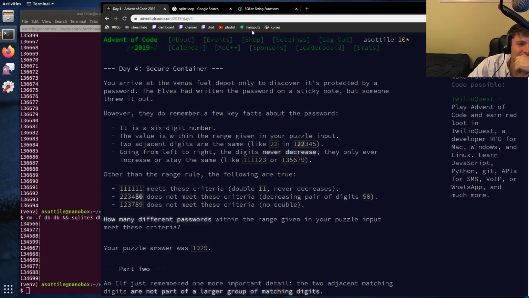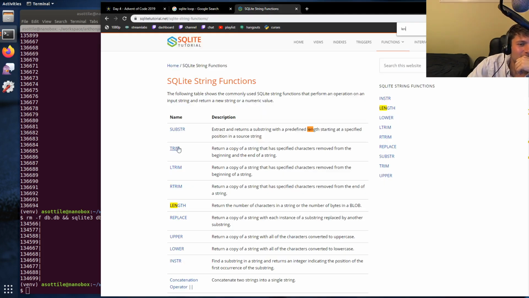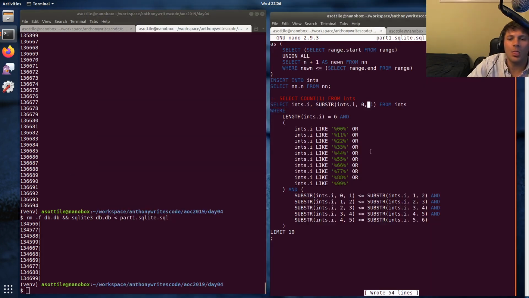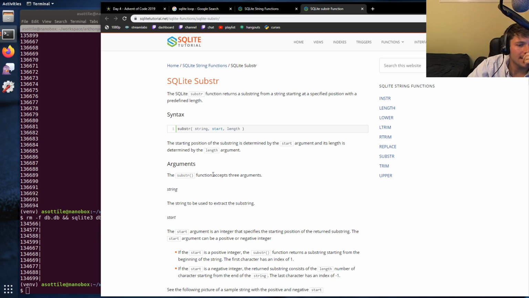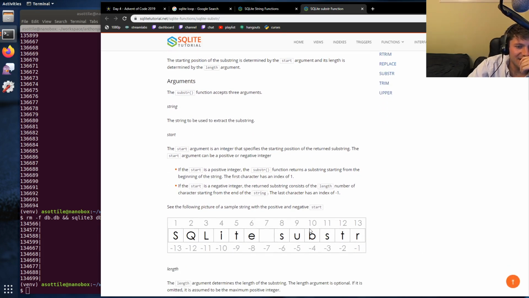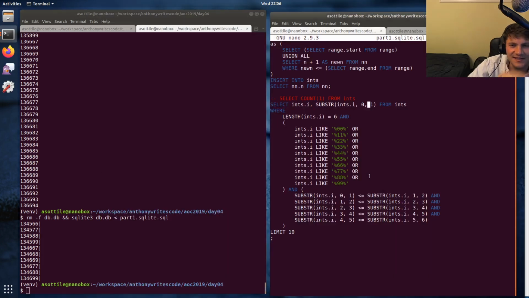What tripped you up? Substr, length. Oh, length. But 0 1 should be fine. How did I get this right before? Start is an integer that specifies the starting position of the return substring. The start can be a positive or negative integer. Oh, they're one indexed? What kind of bullshit is this?